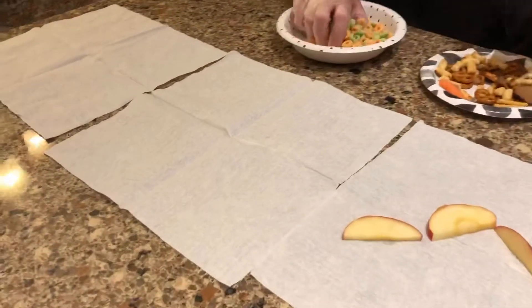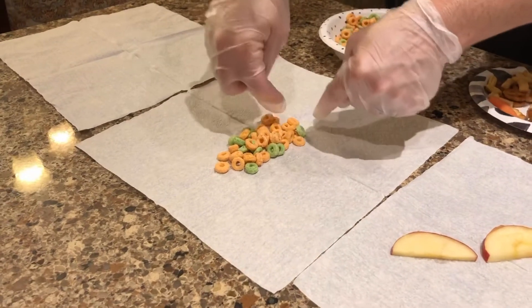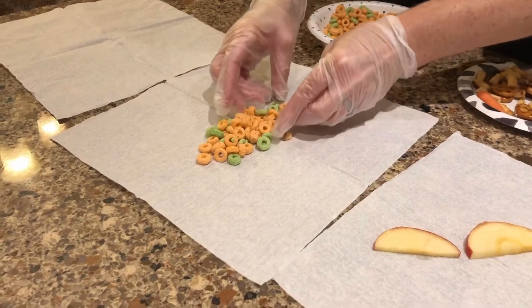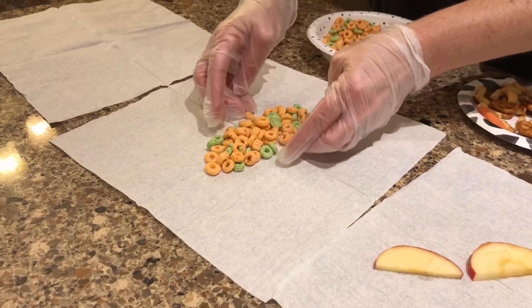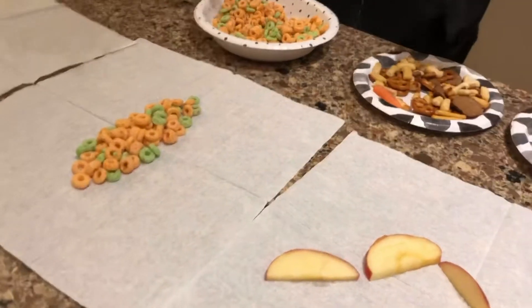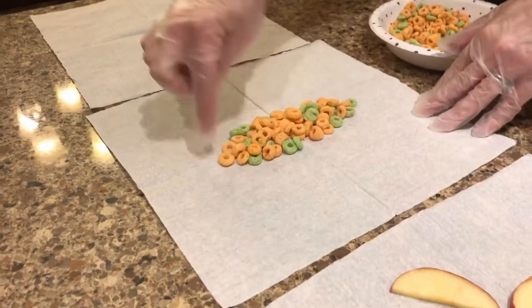Our next is we're going to make the cocoon, which usually just looks like an oval type where the caterpillar is in there turning into the butterfly. It's usually not green and orange, but we're using our imagination. Last year we had our cocoons hold on to the little lid, and then they turned into the butterfly. Here's our cocoon — it usually hangs from something.